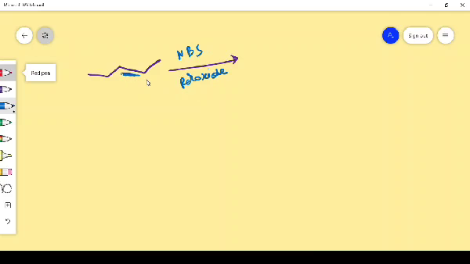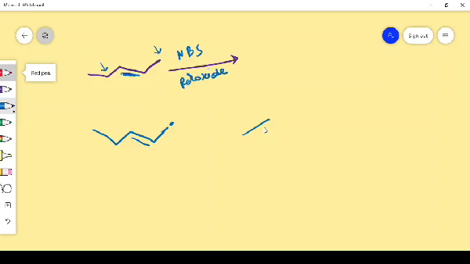So at first I have to find the allylic positions in the substrate. So look, this is the double bond. The adjacent position of the alkene, which is an sp3 carbon, is called the allylic position. So this is one allylic position, and this is another allylic position, right? So now the bromine can also occur on this carbon and this carbon, right? That means a free radical can occur here and also here. Let's say a free radical is being produced in this situation.